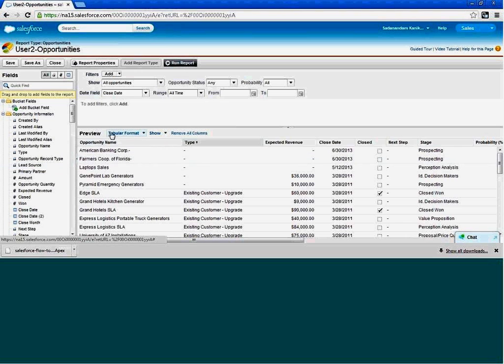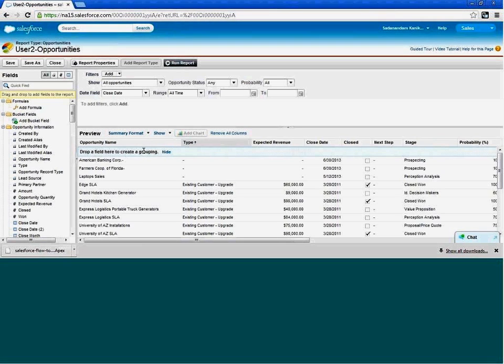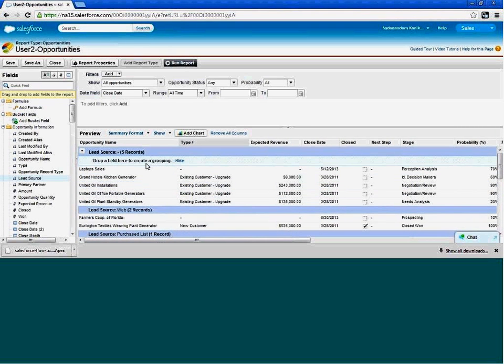Correct. So there are four types of report format. I change the tabular report to summary. I get a placeholder to drop the group by field. Drop field, so lead source.